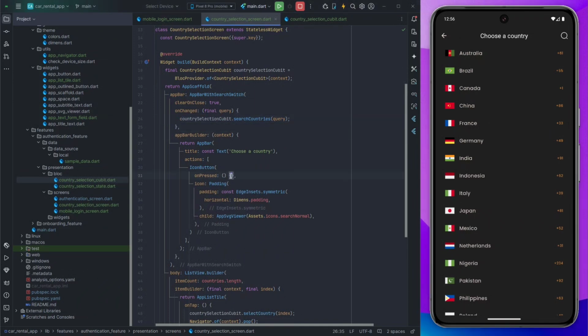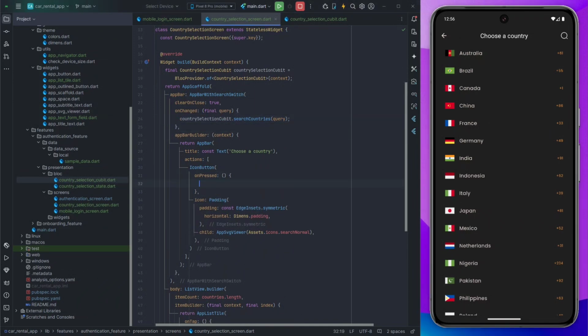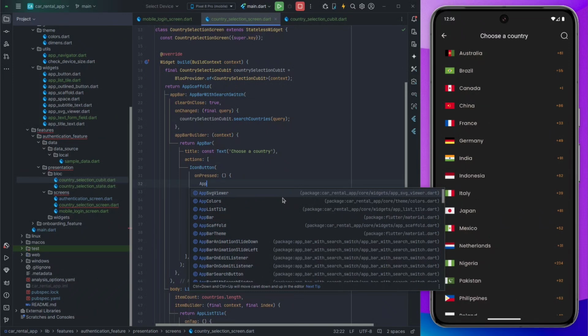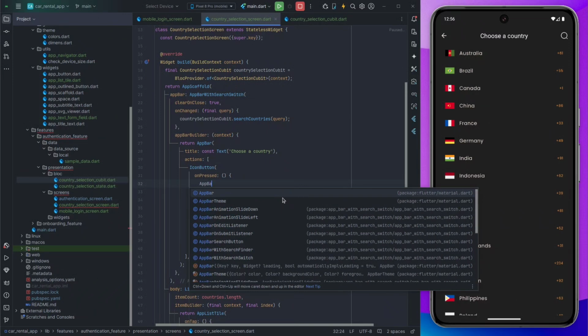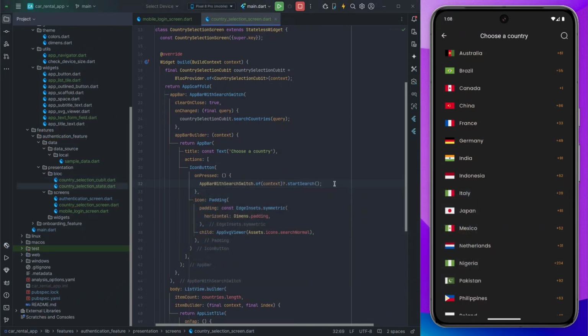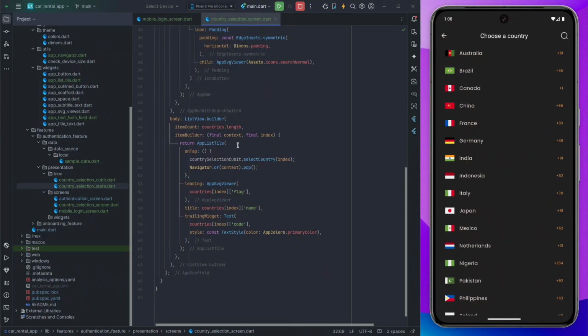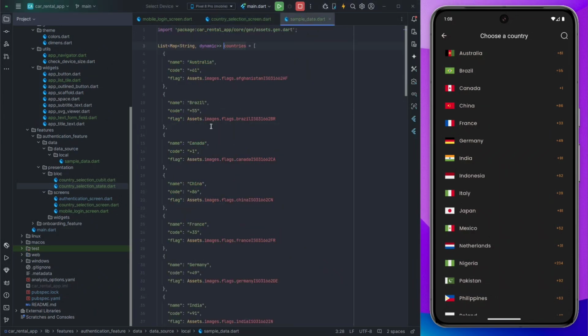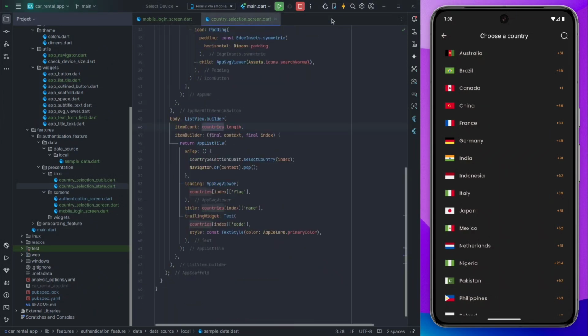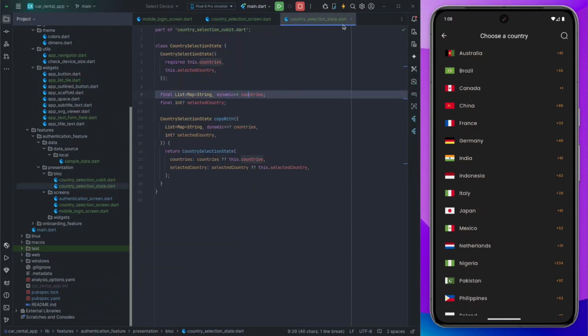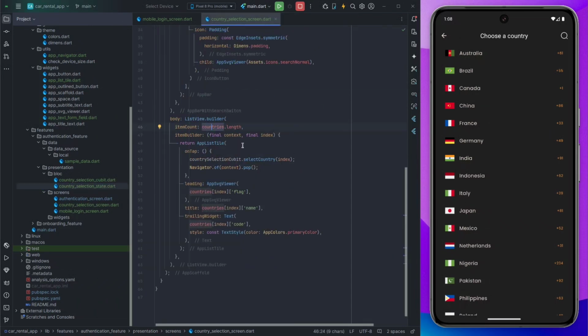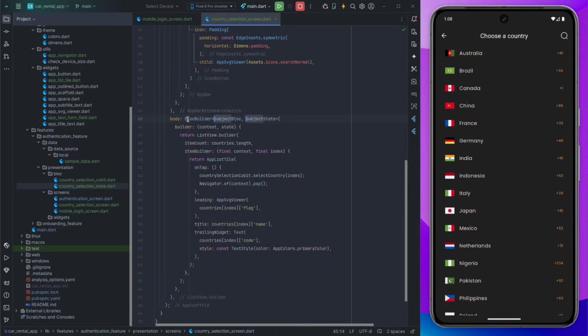Now we need to call the start search method of the app bar with search switch package. Now, instead of reading the country list from the countries variable, we need to read it from the countries variable in the Cubit state class. As you can see, I swapped these variables.